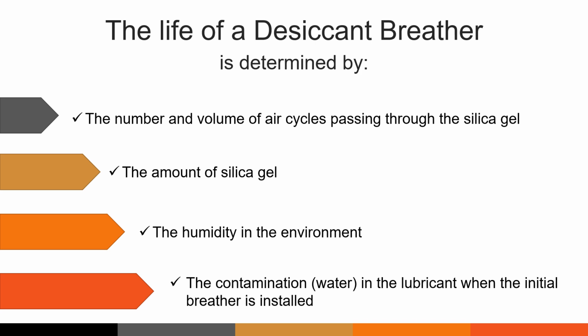Most desiccant breather manufacturers have a chart with the maximum water capacity for each breather, so you'll know how much moisture the breather can retain before reaching the end of its life. Humid work environments tend to shorten the lifespan of a desiccant breather. This is because, as the humidity increases, the silica gel reaches its maximum moisture holding capacity faster. Once this capacity is reached, no more moisture can be removed from incoming air.